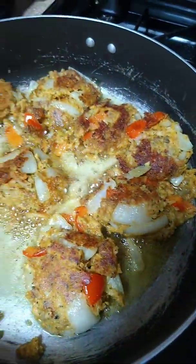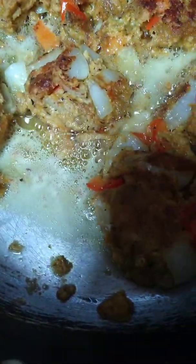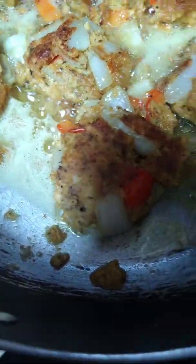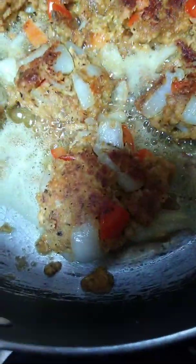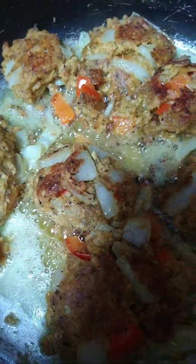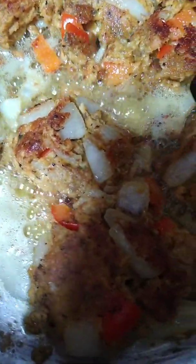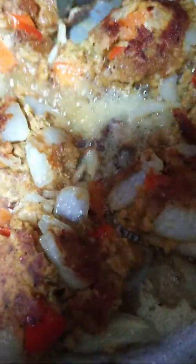Ain't no need in rushing. Let it cook. That's what I'm talking about, y'all. Best out of the kitchen. Cook it in slow motion. Still slow motion. You know it. I don't want to cook them fast. I want to cook it slow.